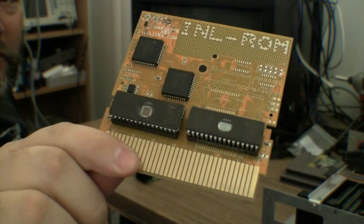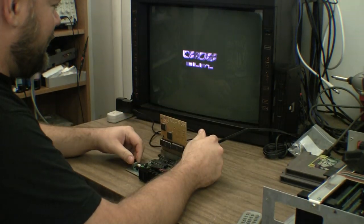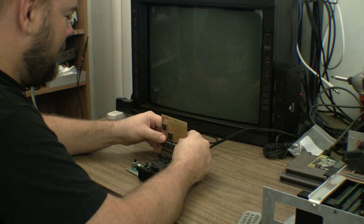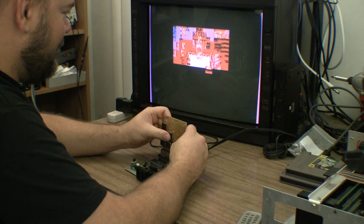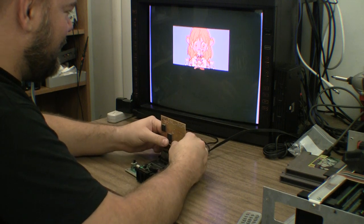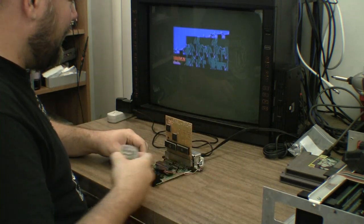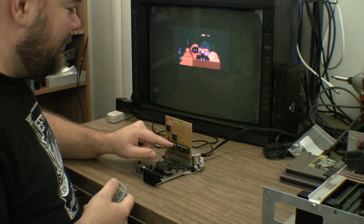This is the part where I normally test the EPROMs on that Infinite NES Lives board. Unfortunately, all I get is garbled graphics — it doesn't seem to matter how much I play with it, it's never quite right. That tells me the EPROMs are probably programmed okay and it's just something wrong with this board. So I'm going to go ahead and solder them into the Return of the Joker donor cart and retest.